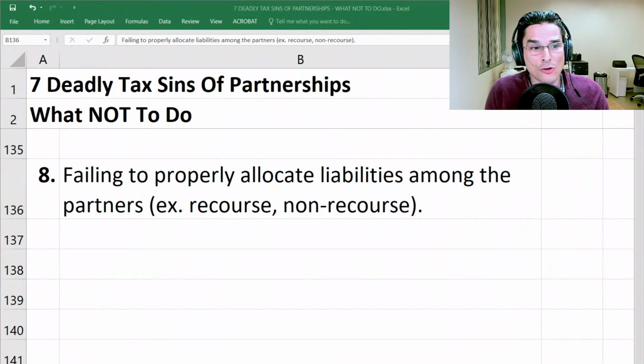And it doesn't hurt to incorporate all of this into the partnership agreement as well, so that it's formalized, it's memorialized, and everybody's on the same page. Because you don't want to have to argue about this stuff. You'll be amazed. Partners that love each other on day one are fighting like cats and dogs on day 365. So having this on paper can certainly be helpful. And in many cases, you won't even anticipate when it's going to come into play. So it's kind of like a prenuptial agreement in many cases, in which case you can protect yourself.